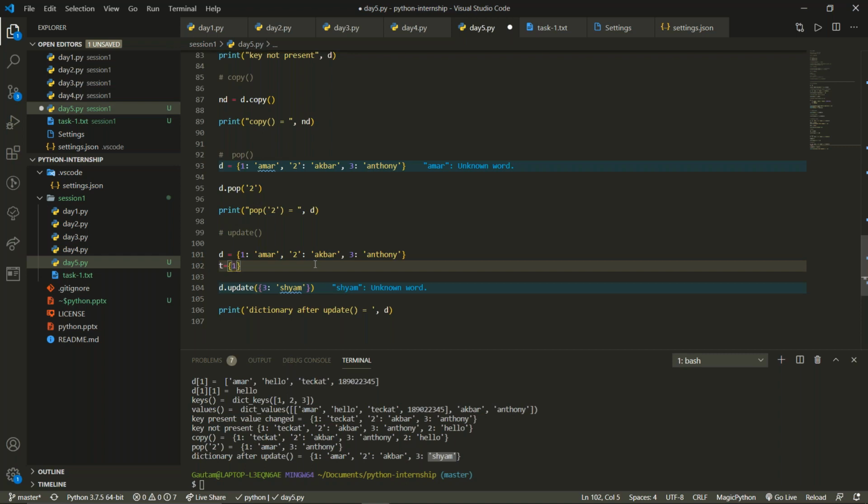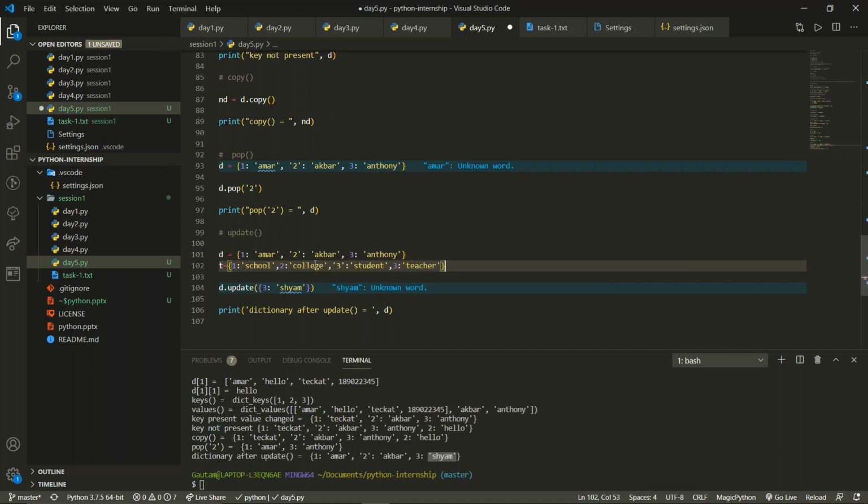You have 1 colon school, then you have 2 colon college, and then you have character 3 colon student. Then you have comma 3 colon teacher.